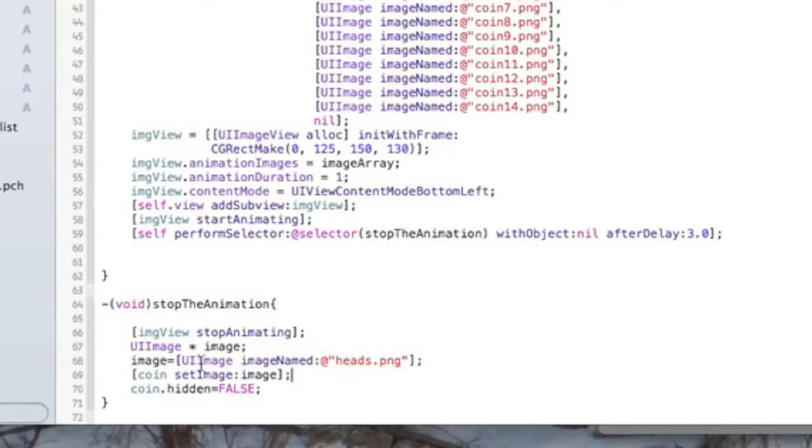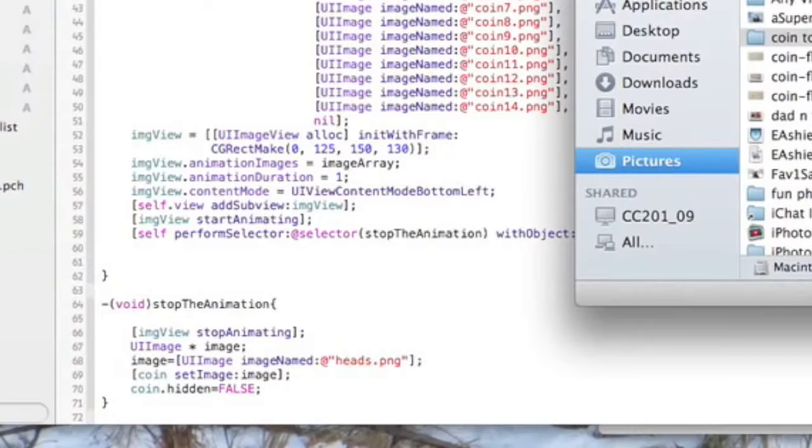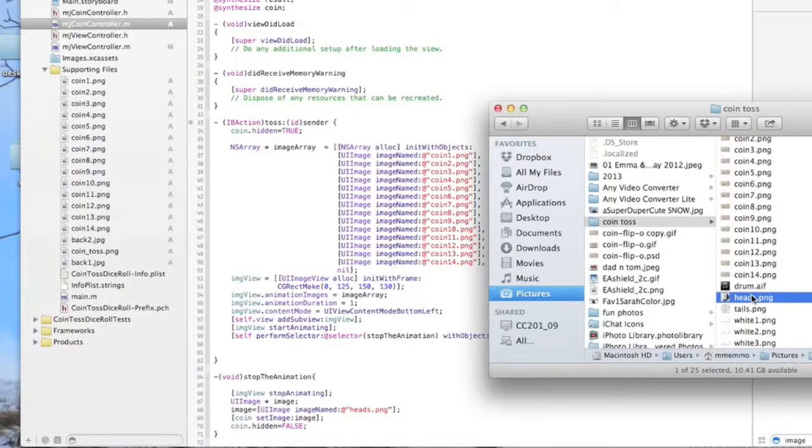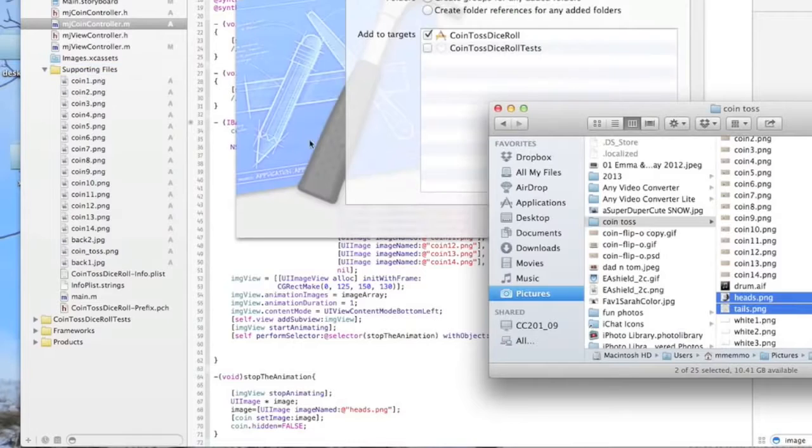So that should now change the image from the hand flipping the coin to our picture, which I'm going to load in now. And again, these are available for you in the description. So here's our heads.png, and we have a tails.png as well, which I'm going to load both of these in.